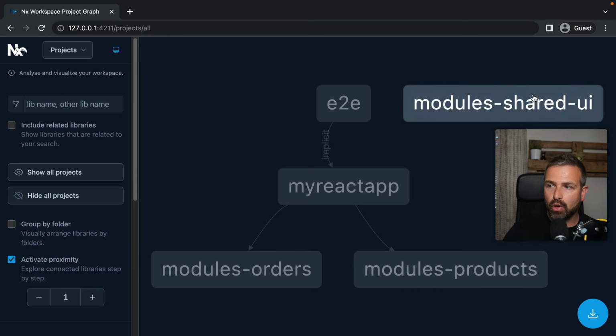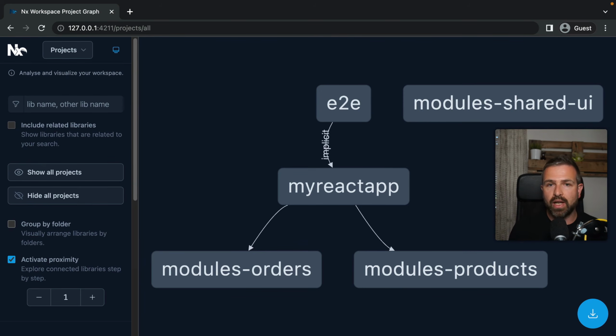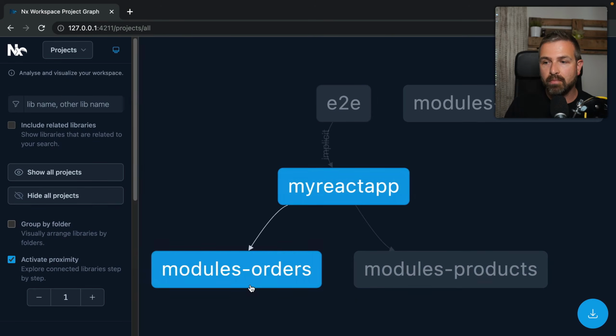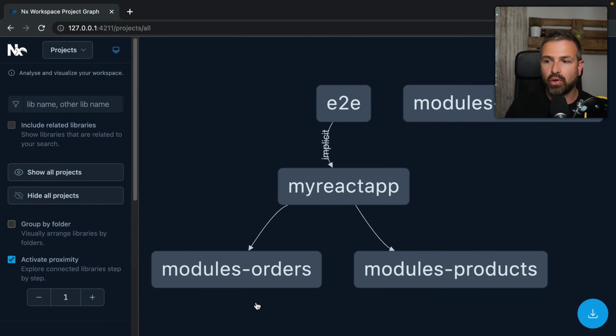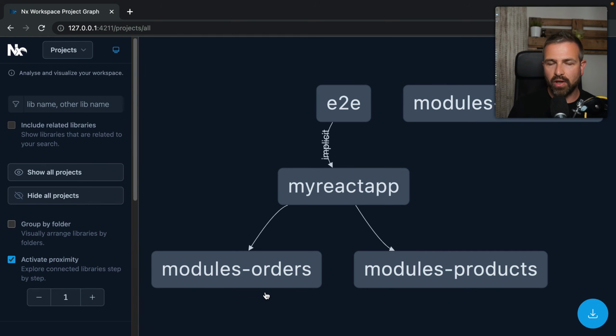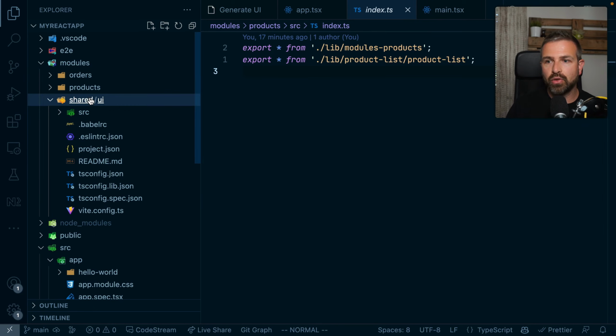And we still have our module shared UI, which we didn't connect to any of our projects. But in a real-world scenario, we would have many more of these that would also be connected down here to the products themselves. So we have now nicely modularized our React application into these sub areas, or business domain areas, as we could call them. And this is already a much stronger boundary than we had before if we just had subfolders in our application.